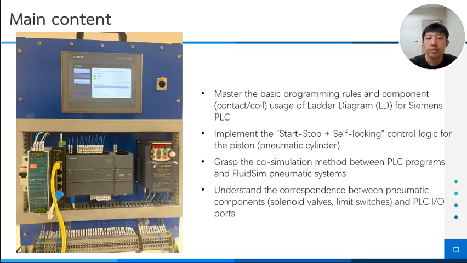Third, understand how to do co-simulation between PLC programs and fluid pneumatic systems. Fourth, know the connection between pneumatic parts and the PLC's input or output ports.